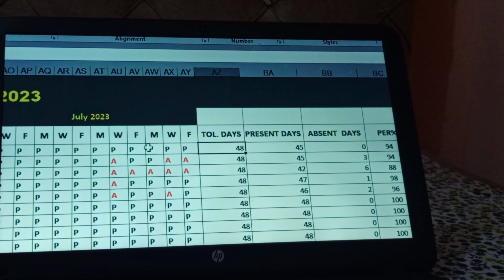So we multiply by 3, because it's Monday, Wednesday, Friday, right? 3 times per week times 4 weeks will give us 12 days per month. 12 days per month times 4 months will give us 48 days. That's how we wrote it for the 48 days. So we're going to write it for the 48 days manually.